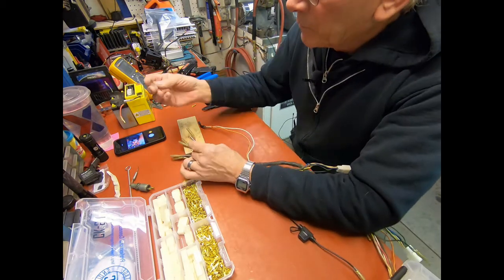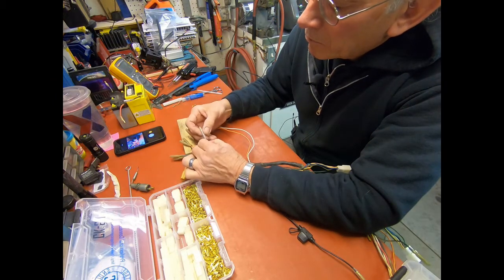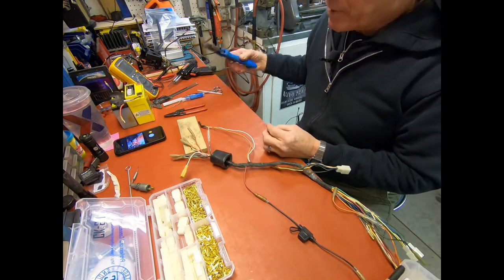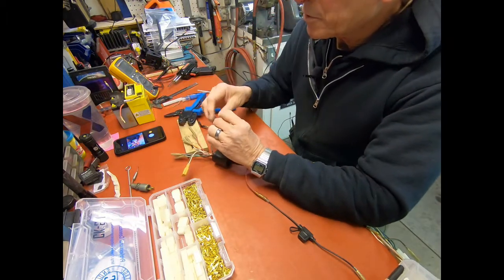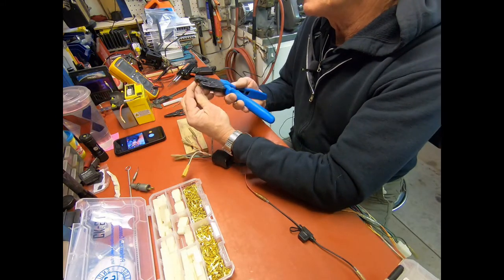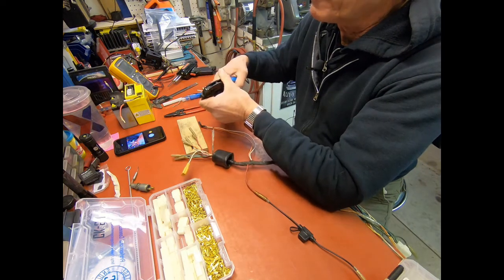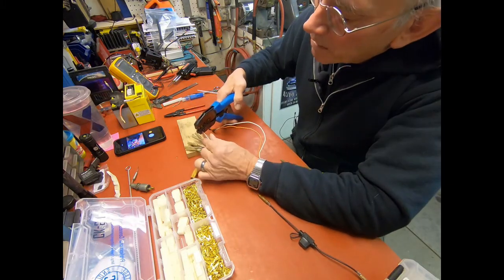Of course, you want to put your terminal cover over the wire before you put the terminal on. And these work really slick. If you've got the right tool, you can get the tool from those folks also. If you just learn how to use the right equipment, you'll have really nice crimped connectors that look just like the factory. You just place it in there in the appropriate spot.